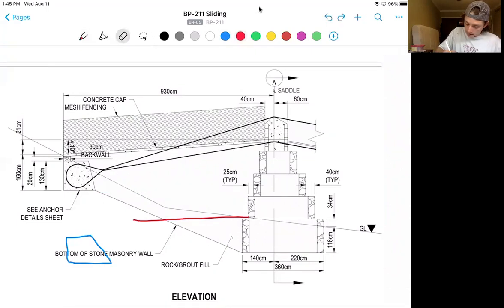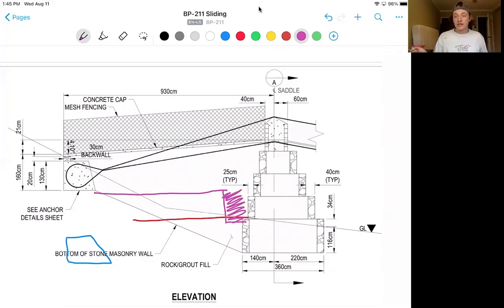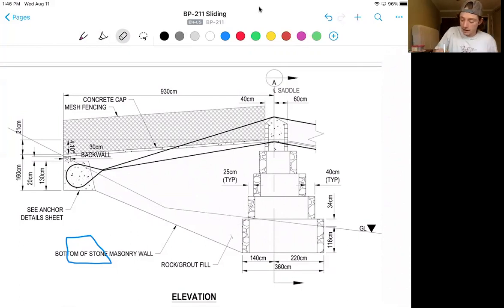Here, I'll use a different color. Run it completely horizontal. And then where that benching is going to occur for the foundation, we'll just backfill. Make sure to specify that backfill needs to be done with abutment fill, so stones and mortar, or stones and grout fill. But in this case, like I said, we have such a steep slope here that there needs to be another solution. And we're not going to be able to just bring a straight line from the anchor, because we're going to neglect almost all of our weight in tiers.